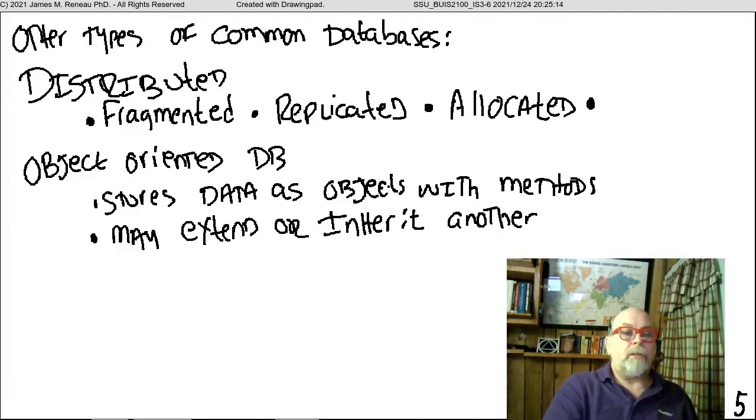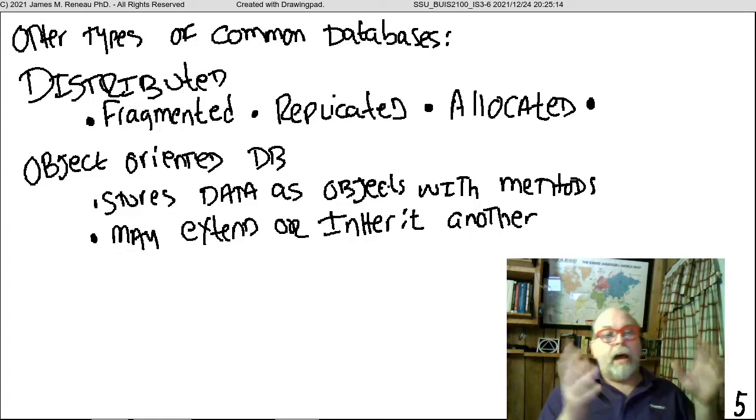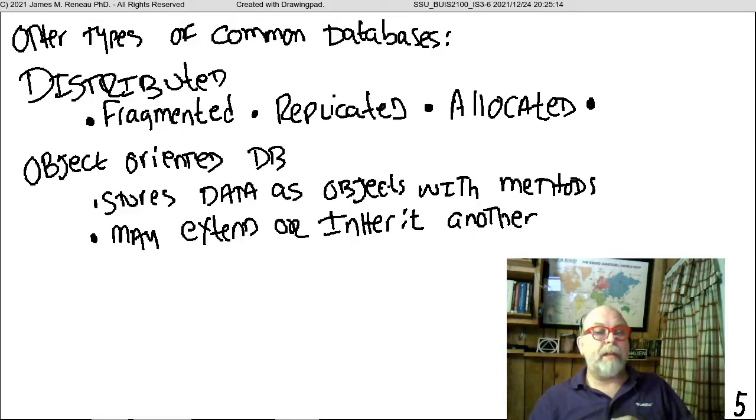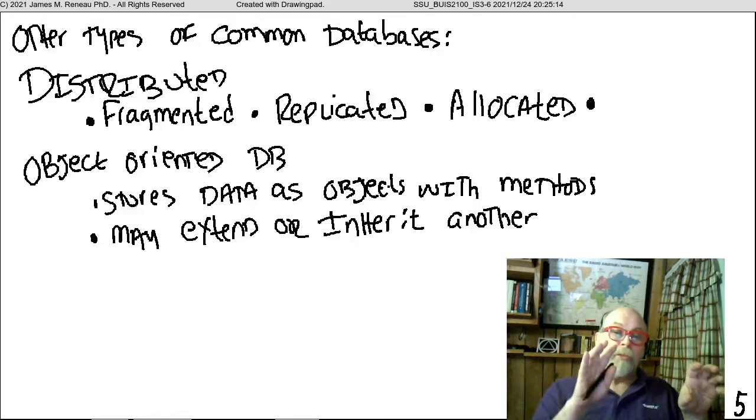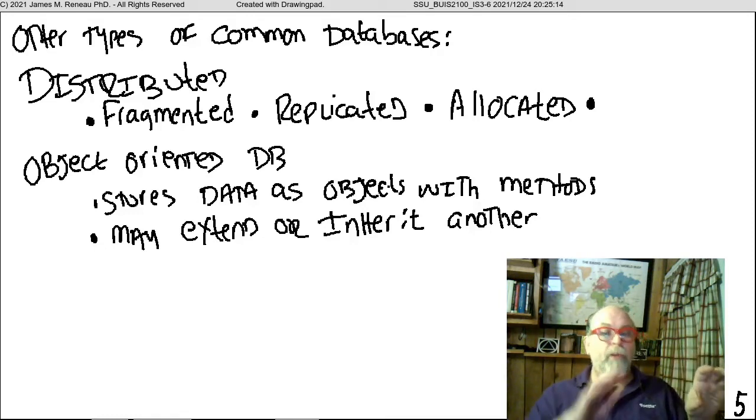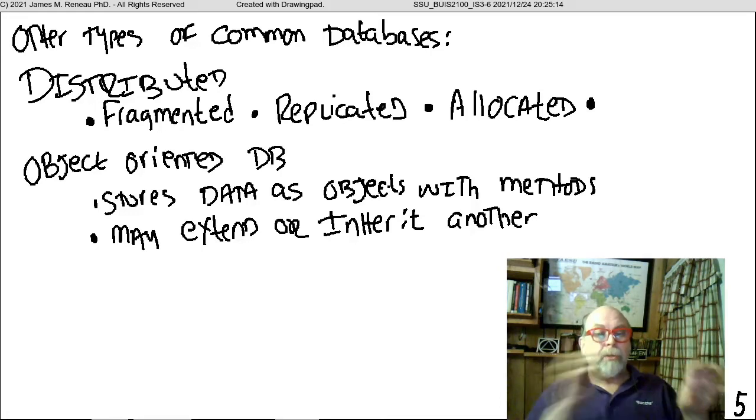Object-oriented databases use the object-oriented methodologies from programming to bring objects and methods together and store them in the database. What's kind of cool with an object-oriented data model is that you may extend or inherit a type into another type. For instance, maybe you have people stored in a people collection, but then you have a customer, and a customer is a person also. So you would take the person record and extend it into the customer, but you could also take that same person and extend it into a vendor if they're a customer and a vendor. So that's kind of an interesting thing.